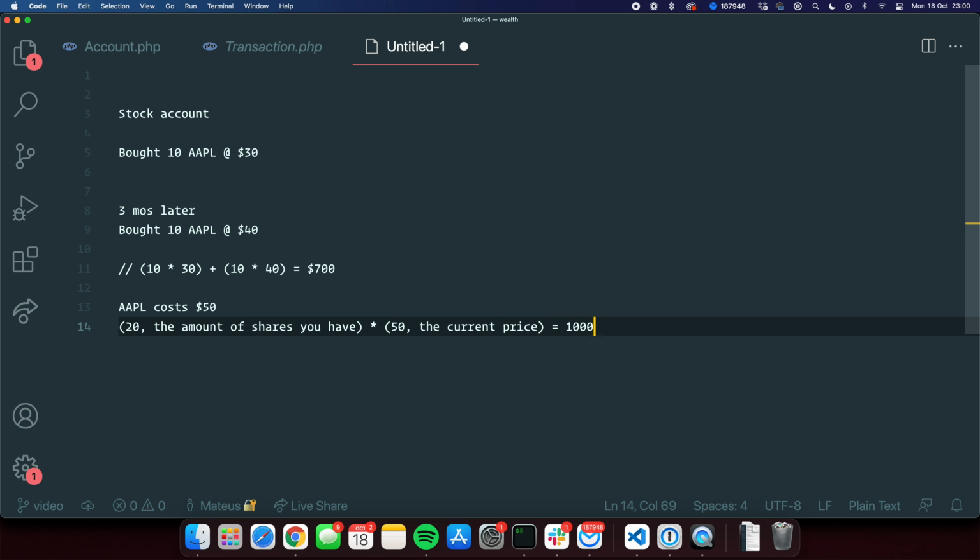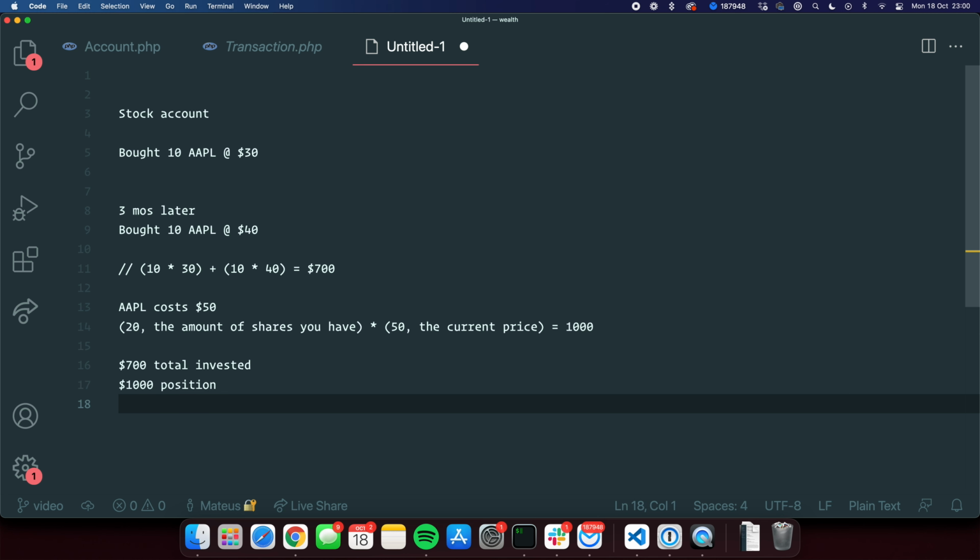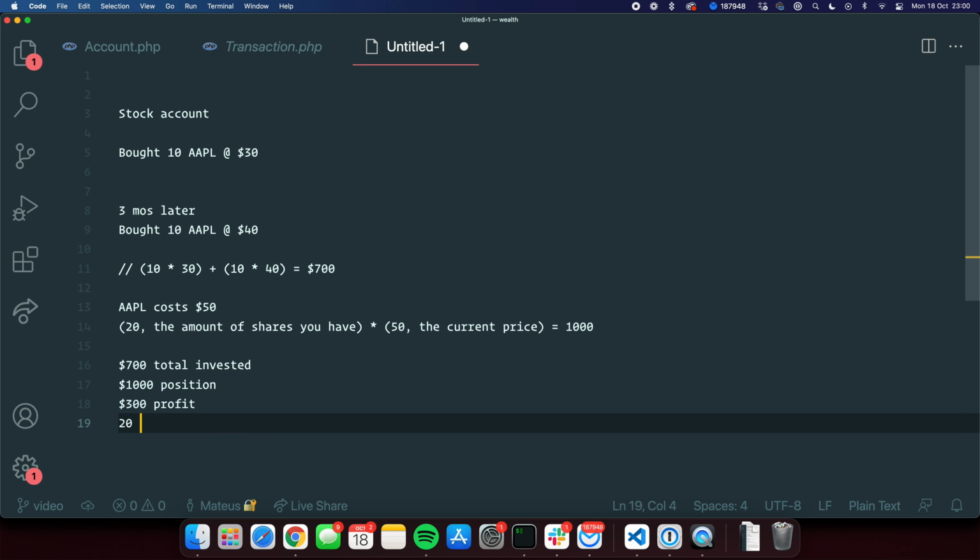So things are a little bit harder to work with in code than they seem. If we think about it, you have total invested, your current position in Apple, you have a $300 profit, and you have 20 shares. So that's your position.